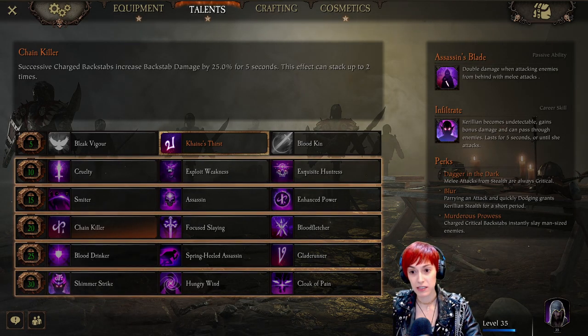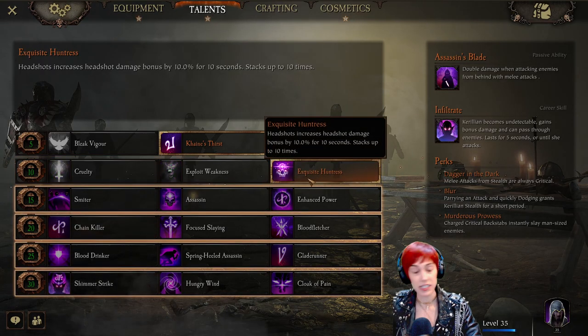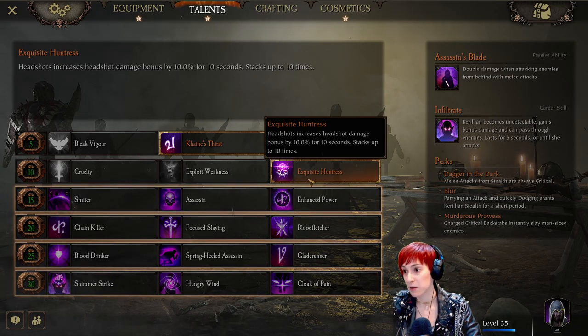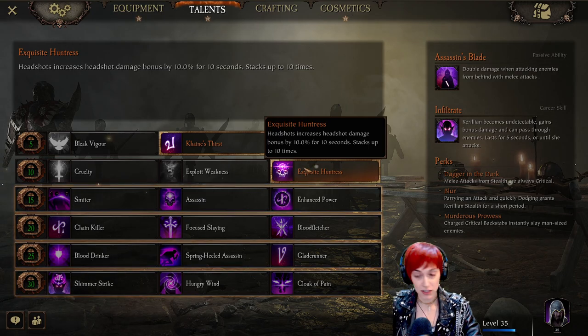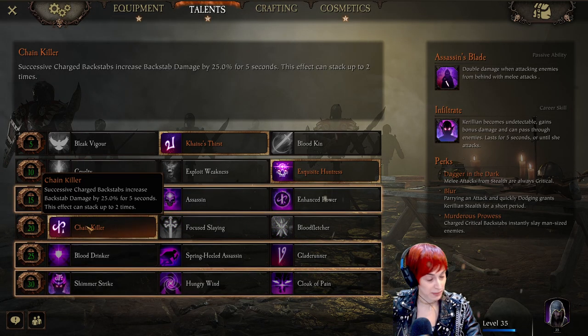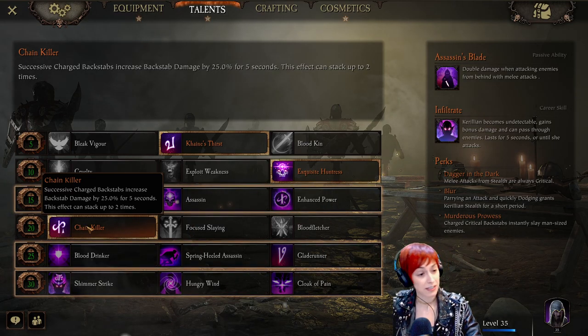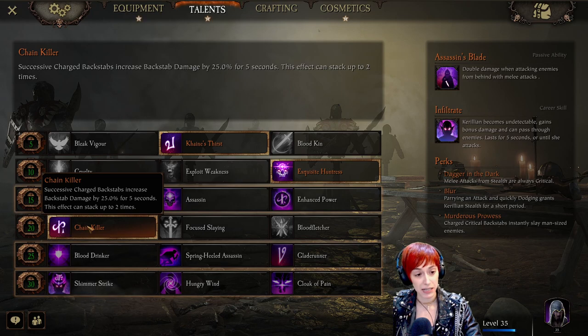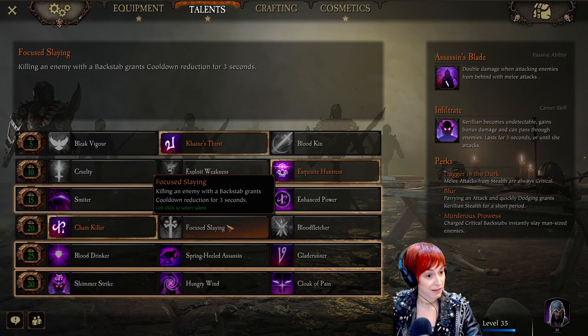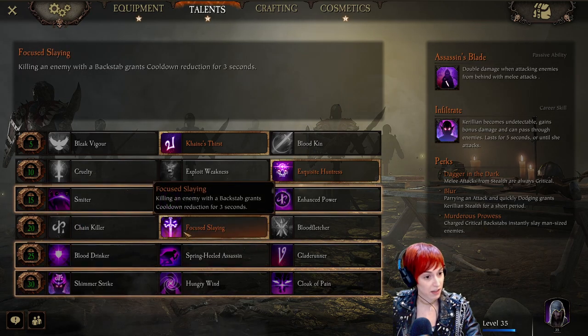For talent 2-3, which is Exquisite Huntress, there's increased duration of the headshot damage buff to 10 seconds, up from 5. Talent 4-1 was originally Herald. It's been replaced with Chain Killer, which is successive charged backstabs increase backstab damage by 25% for 5 seconds. This effect can stack up to 2 times. 4-2, this was originally Vanish. It's now Focused Slaying. Killing an enemy with a backstab grants cooldown reduction for 3 seconds.